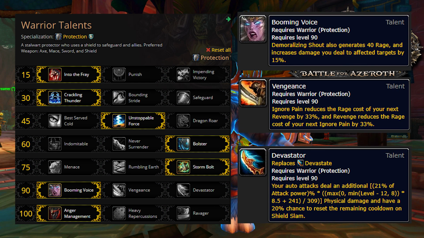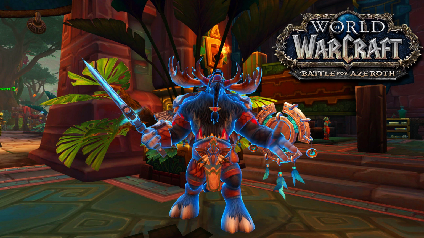The biggest talent options in terms of having real gameplay repercussions are Vengeance and Devastator in tier 6. Devastator is not popular, and it doesn't really compete with Booming Voice and AoE, but it can be a fairly competitive option in single target. As for Vengeance, it's been a terrible talent thus far in BFA because of Ignore Pain being on the global cooldown. Now that Ignore Pain isn't on the global cooldown, Vengeance may make a resurgence. Maybe.